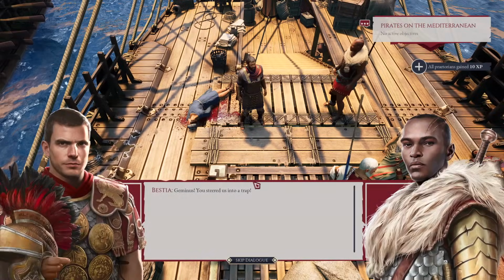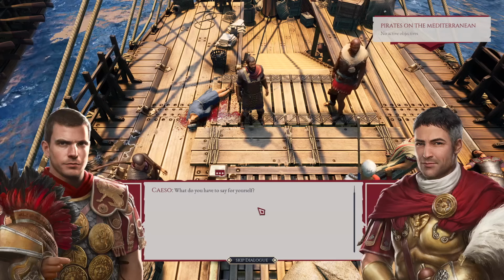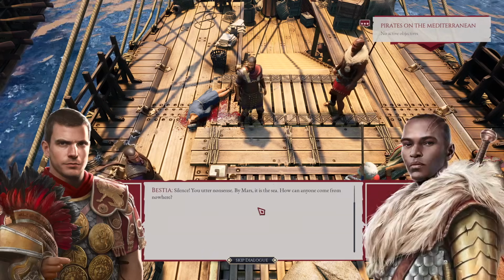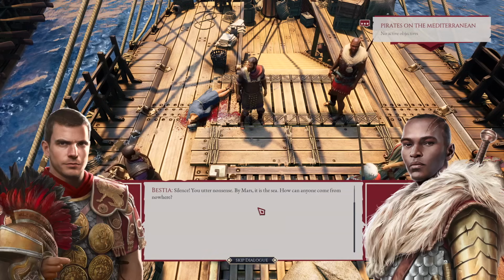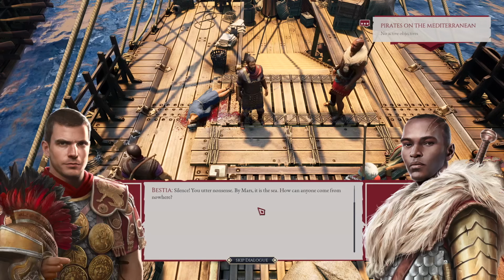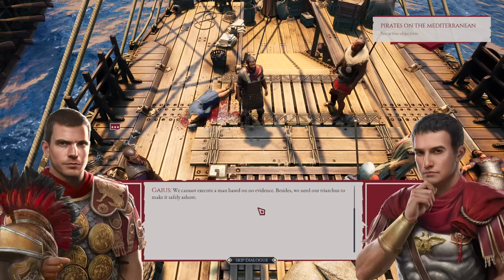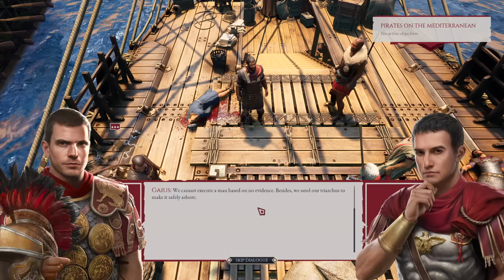Geminus, you steered us into a trap. What do you have to say for yourself? I had nothing to do with it, I promise. They came out of nowhere. Silence! You utter nonsense! By Mars, it is the sea! How can anyone come through? We cannot execute a man based on no evidence. Besides, we need our Triarchus to make it safely ashore.